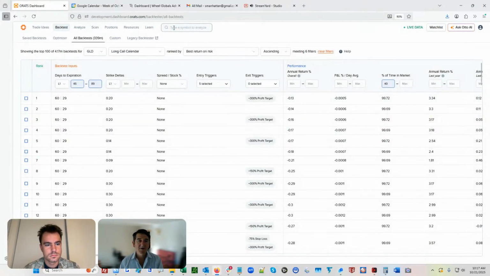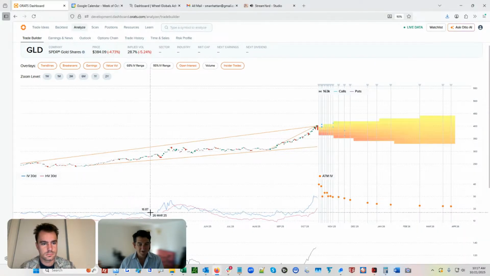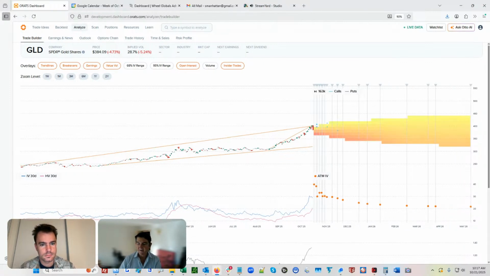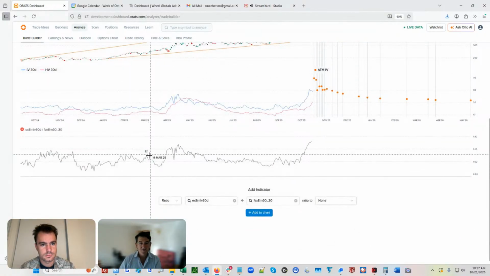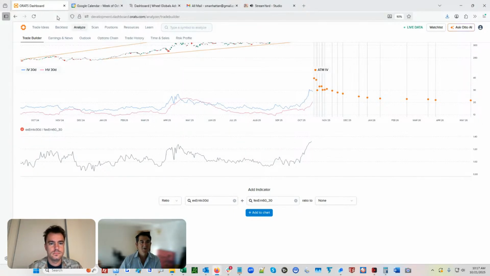All right, so let's go back to the Trade Builder and look at March of 2025. So this is when it starts getting into higher ranges, right? So this volatility is in a higher range, and March is up here. Let's see around April as well. Let's see how April does in the back test.